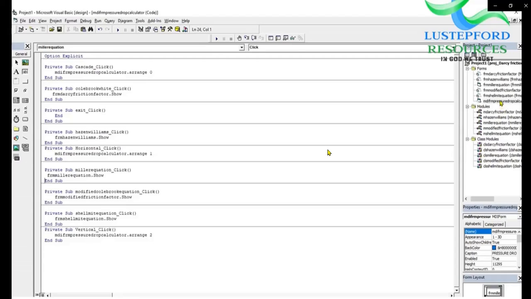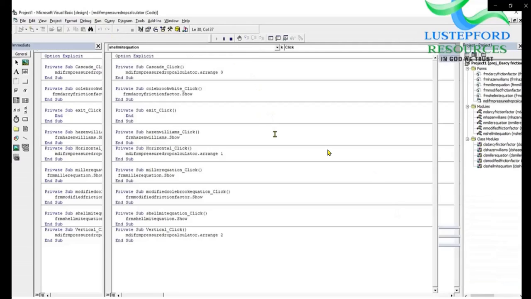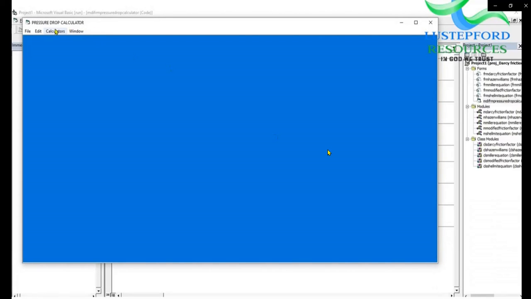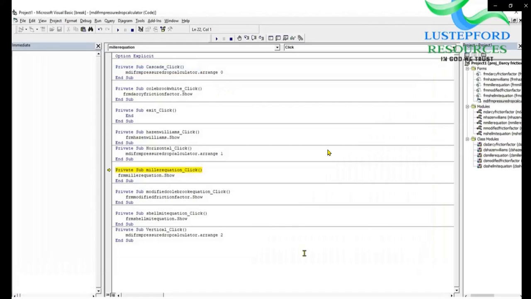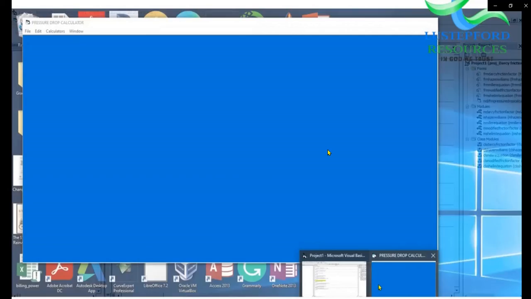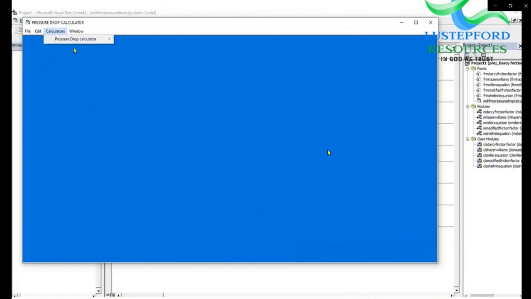Let me make the Miller form, make the MDI child, let me make it true. Let me check again. I believe for this thing to be showing, maybe I did not properly edit what I copied. The copy and paste I did was not properly done.